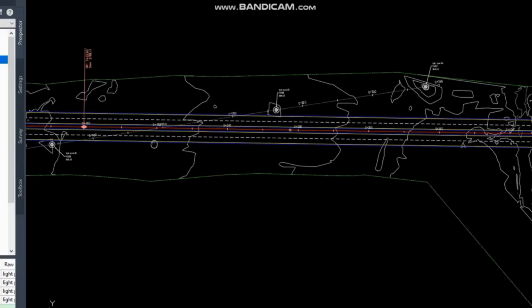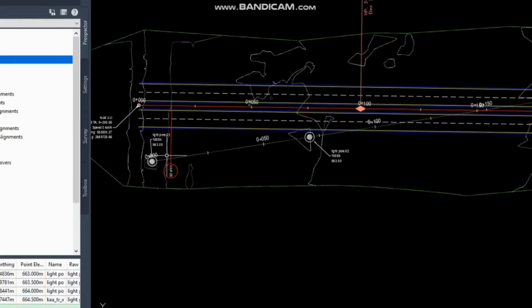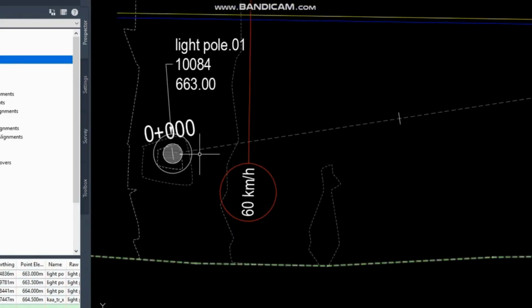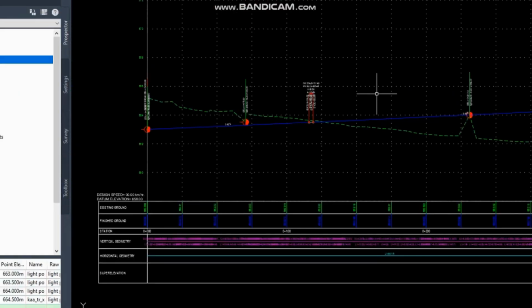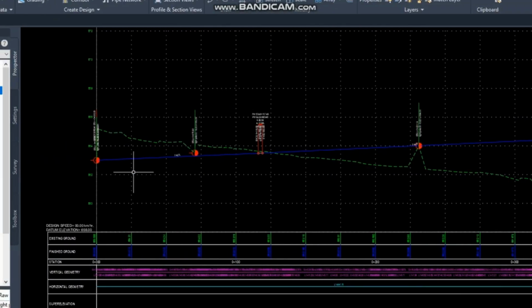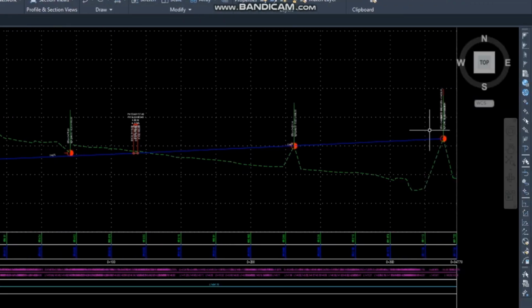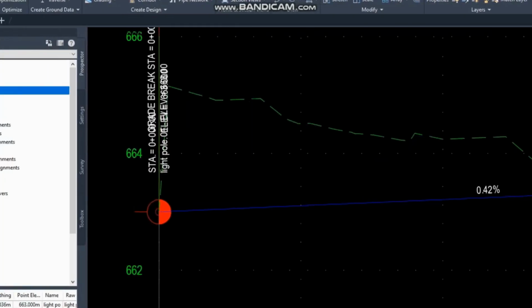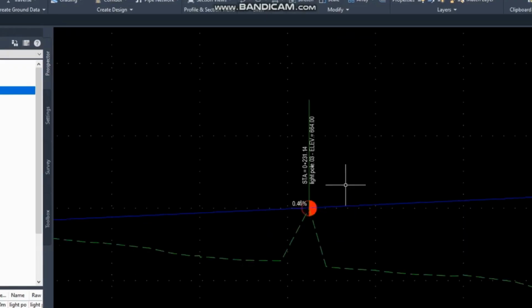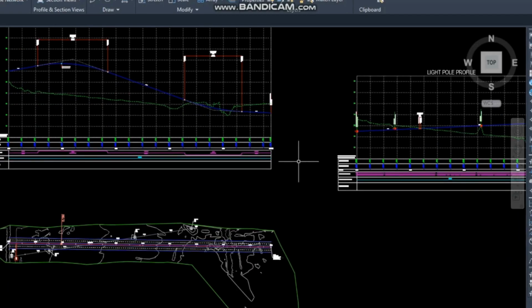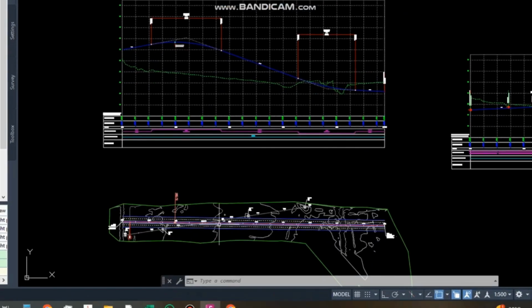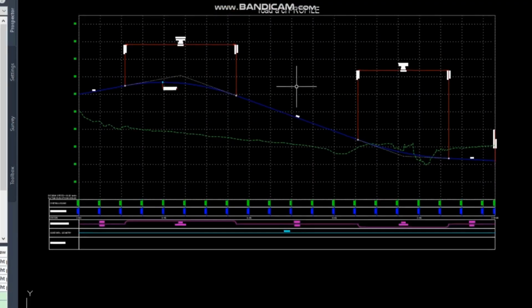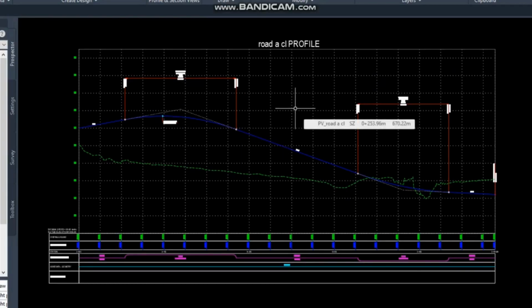I have made this, suppose this is the cable connecting the light poles, so I gave the name Light Pole to this alignment, and then I drew a profile for it. Suppose this is the cable connecting all the light poles, from light pole 1, 2, 3, 4. Because it is crossing our road, we want to know how it will look inside our profile.